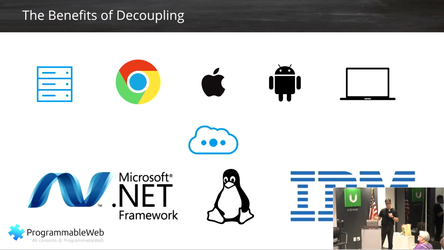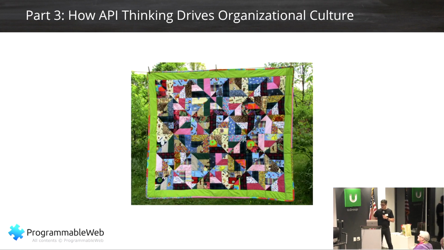So I don't want to belabor this, I'm trying to keep these tight. We have many more parts of the series to go. So I'm going to end here on the benefits of decoupling. In the next part of the series, I'm going to talk about how an API mindset forces change in organizational culture, and how to think about how organizations should be organized, but more about what I was just talking about, how everybody in the organization really needs to have this kind of API mindset to help their organizations not only succeed in the future, but survive the disruption of other companies that want to take them out, the same way that Uber and Lyft have taken out taxi cab companies and limousine companies.